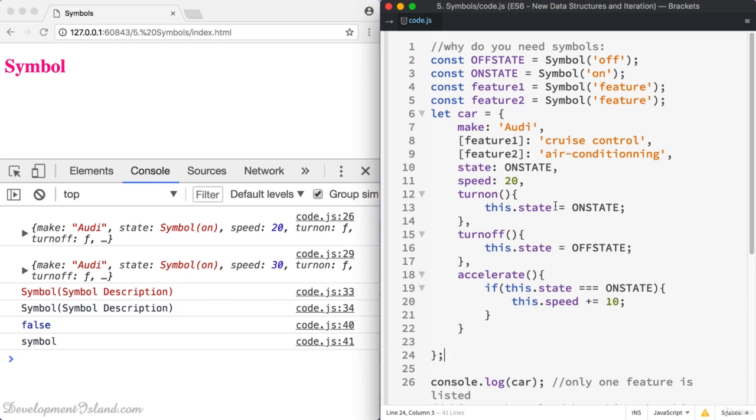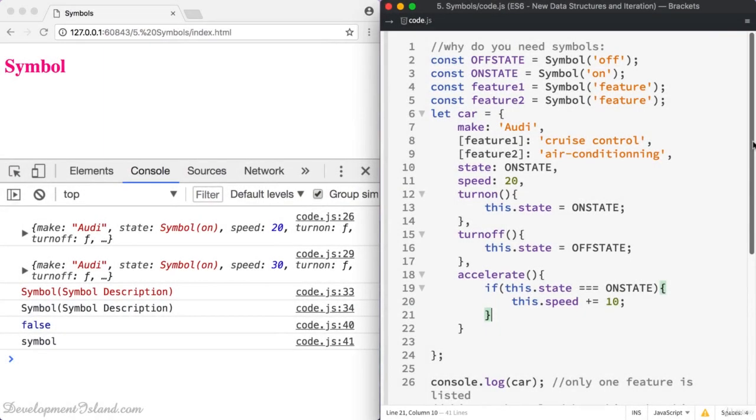Now if you write off as a string, you are not using the correct value, because the correct value should be a symbol. Also, we use symbols to create unique property keys, like here. All right, this is a really good example, and hopefully you managed to understand the concepts of this new primitive type in ES6 through these examples.